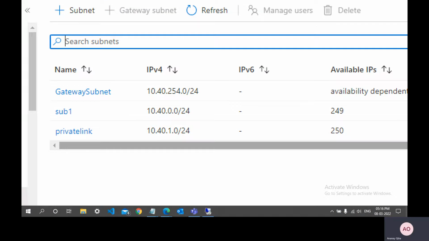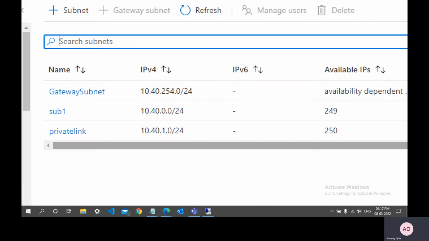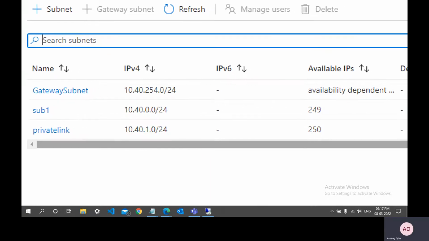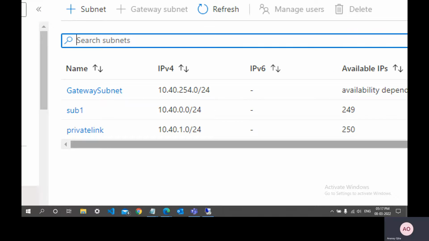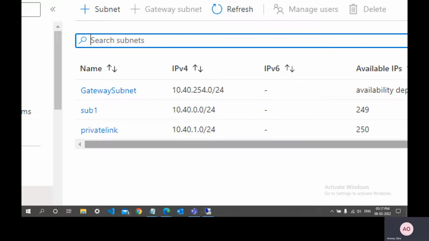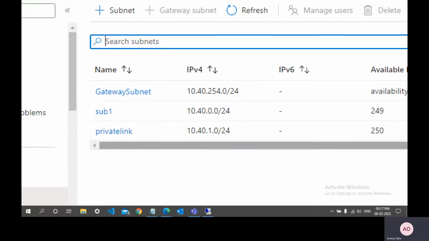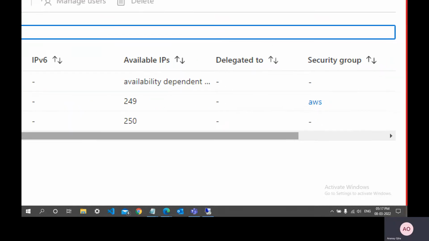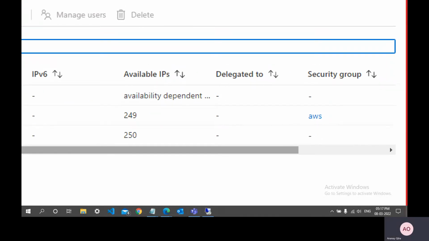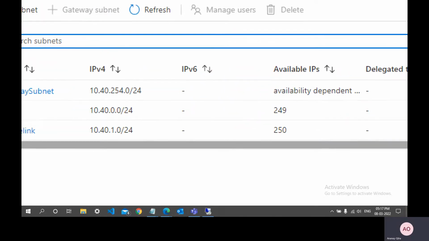As you can see, the gateway subnet IP address that I have given is 10.40.254.0/24. So this is my separate gateway subnet, in which my gateway is residing. And there is a sub 1, which is a separate subnet in which my virtual machine is residing, and the security group associated with that is known as AWS.